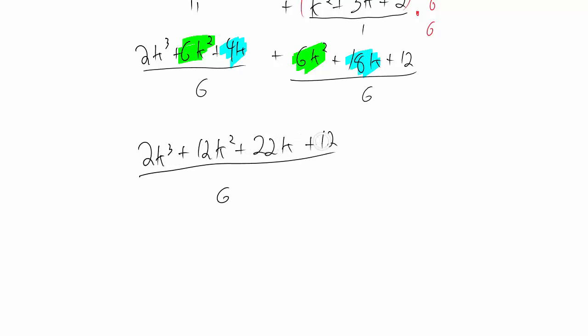And so I just combine, simplify, and then instead of writing, they're both over a common denominator of 6, so I just write one denominator of 6. So what that is: if a over 6 plus b over 6, that's just a plus b over 6, where this is a and this thing is b. So that's all I did there.